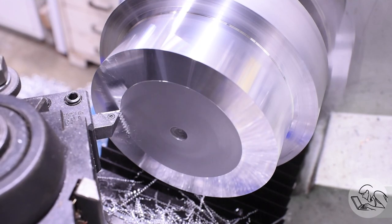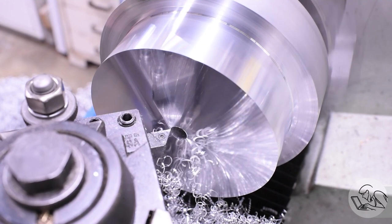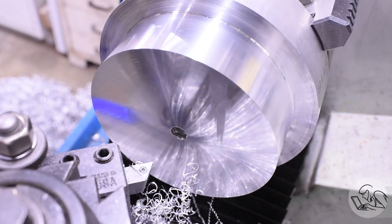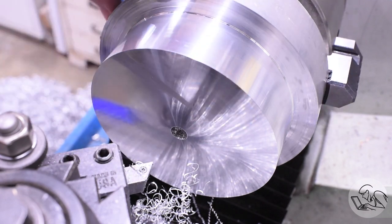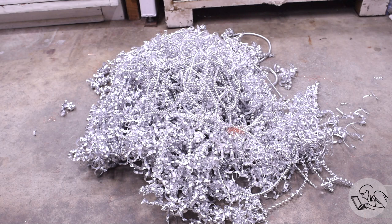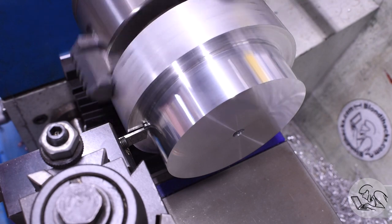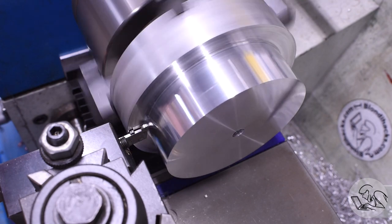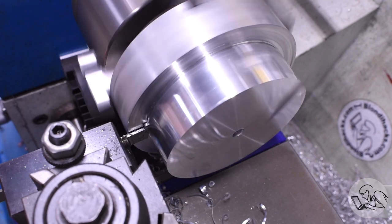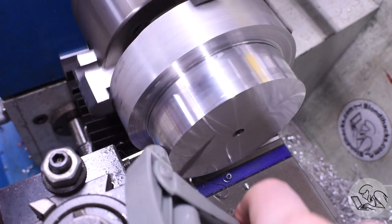With that diameter turned I'll face the front side as is tradition. I just need one side to be machined because it's going to be a gasket sealing surface. I almost left it with one pass not fully cleaned up — then I remembered it's a gasket sealing surface and it has to be perfect, so I went back and fixed it. I'm now using the parting blade to make two grooves where I want to separate the two discs. I'll have no hope of parting all the way through this giant chunk, so I'm just making grooves for the bandsaw to guide the blade.